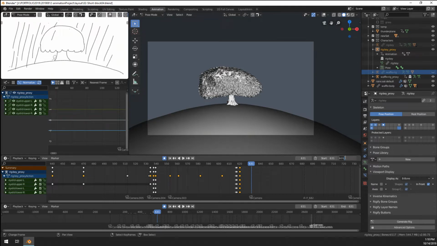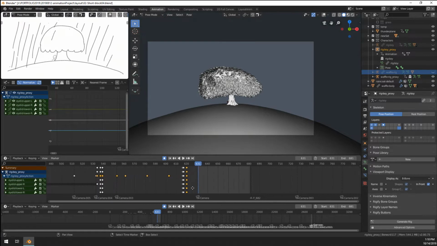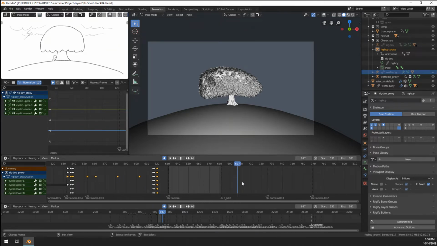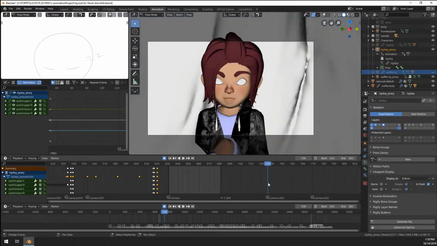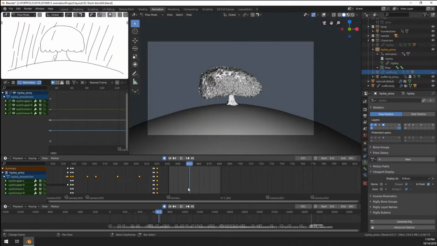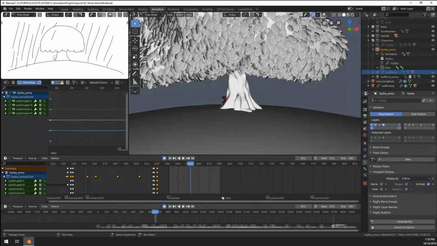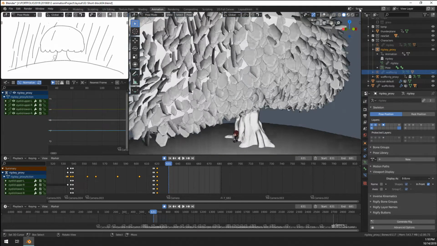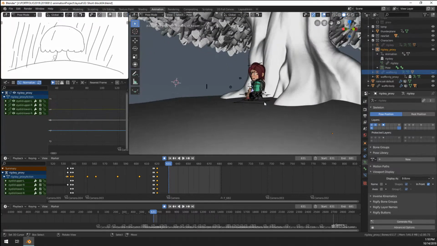This goes to 681. Yes, perfect. Because this is just a transition shot between the rain part and just the rumbling part. And this even goes like to here. So we can just start animating here again. Although we can check if our character here is, yeah, so let's move him or her, you know.